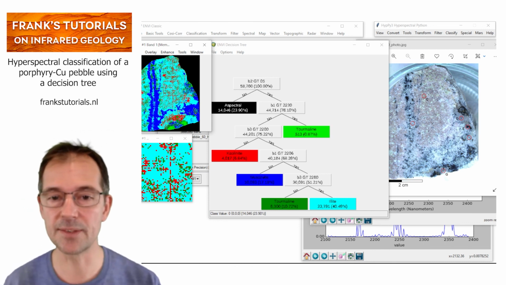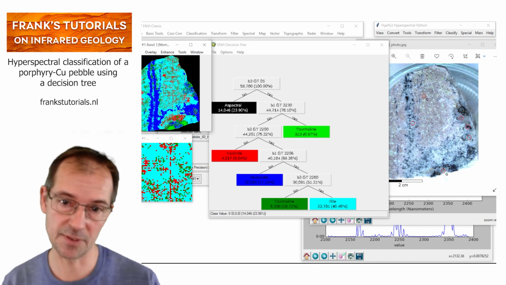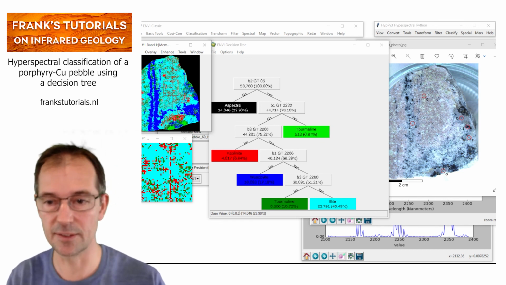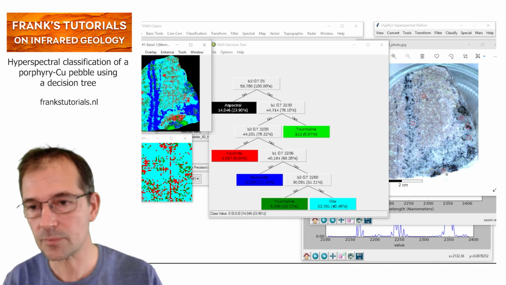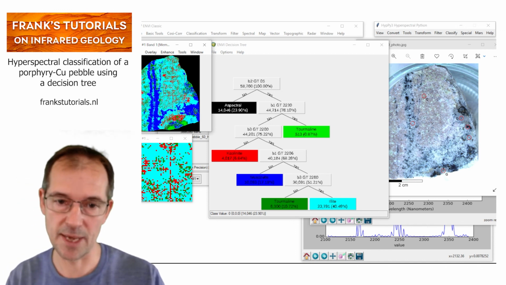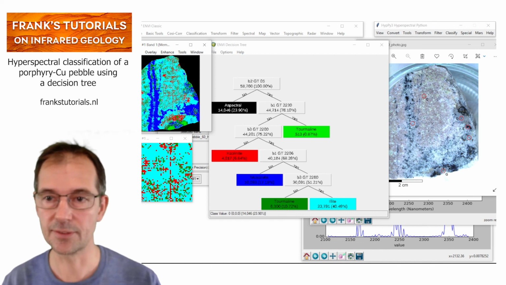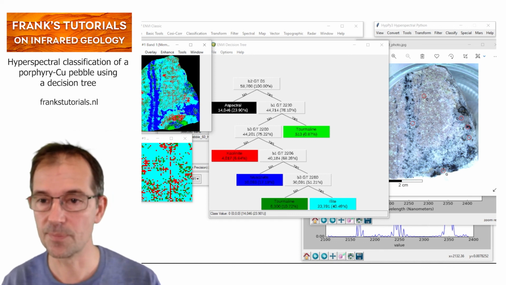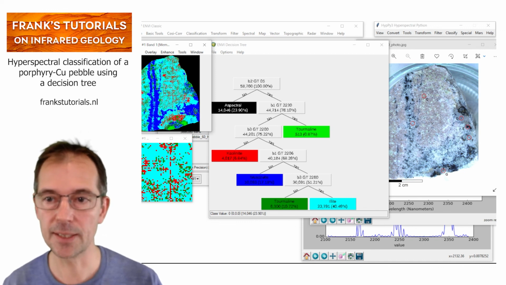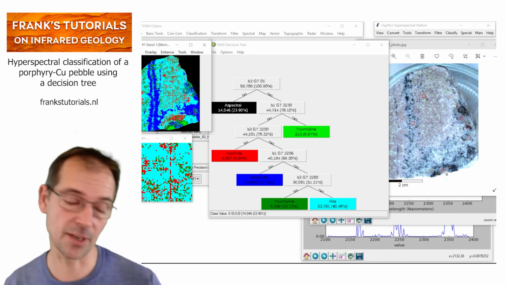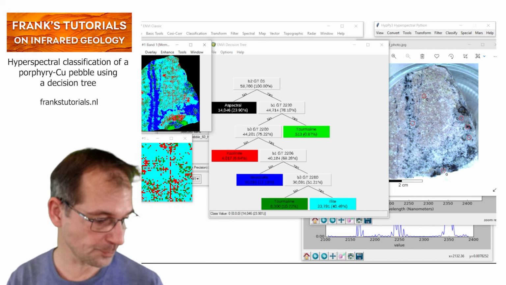Well, we have not really dealt with mixtures, because if you get a mixture, you mix deepest absorption features, and then the mixtures may end up in one of the two classes that the mixture consists of. So that's another source of inaccuracy.